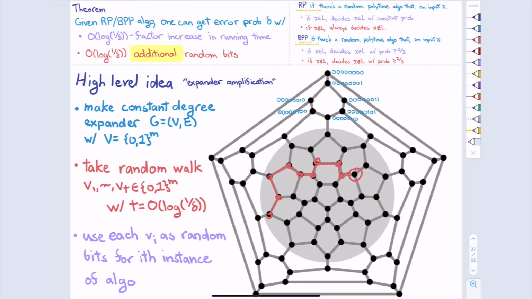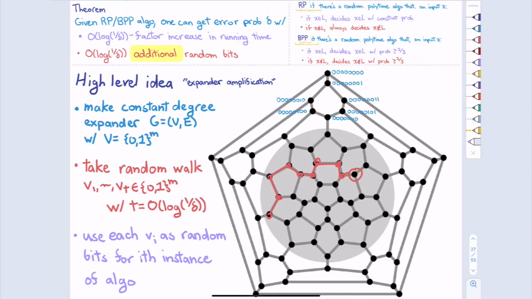And the idea was to take advantage of the behavior of random walks on expanders. There, what we did was, for every possible random bit string that gets fed into your randomized algorithm, we made a vertex and we threw an expander on top. And our algorithm was something like, to simulate 100 independent samples, but we won't quite make it independent, we would randomly sample one vertex out of this graph, and then do a random walk for 100 steps, and the vertices we visit are used as the random bits.